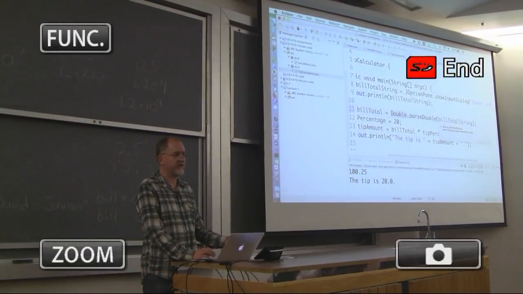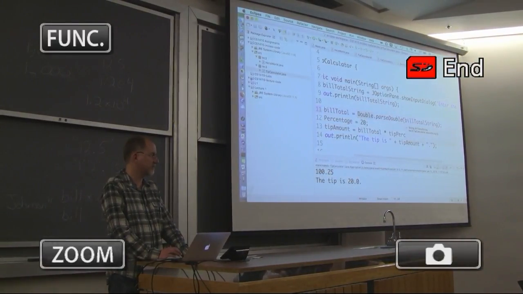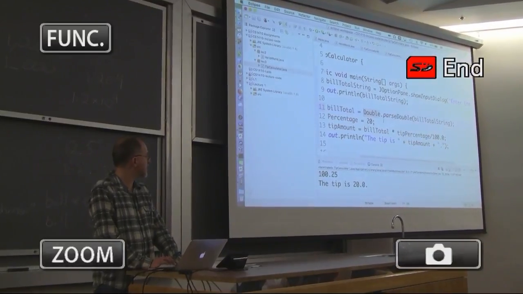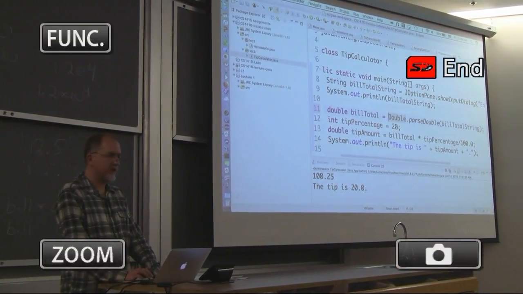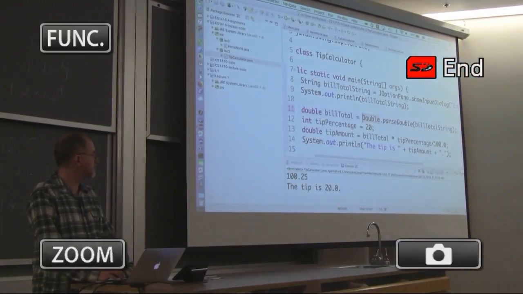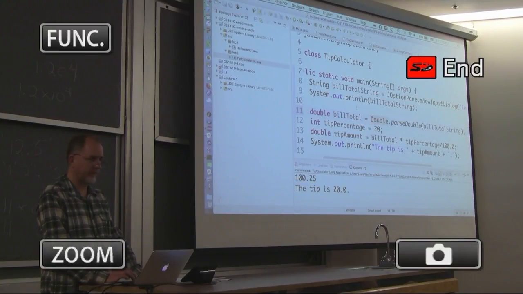If I typed in David, it would complain and do something else we'll talk about in the future, but it basically caused an error of some kind. Okay? So it's a two-step process. I'm asking the user for some information. These input dialogs always give it back as a string, just because that's a nice, safe way to grab information from the user. You can type whatever you want in there. And then it's up to me to turn that into the form that I want to use it as. In this case, a double. Okay?